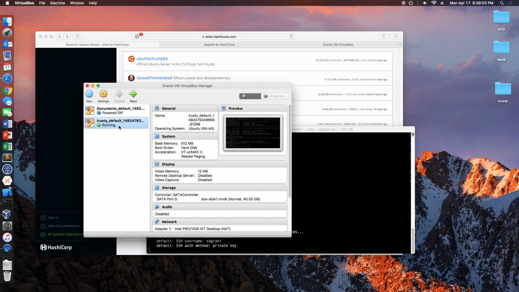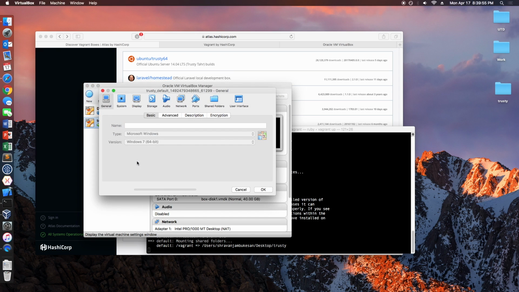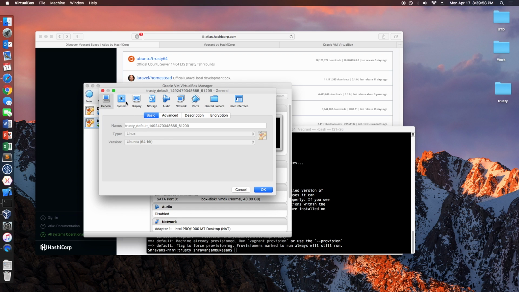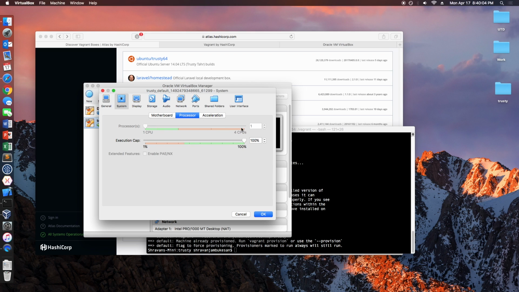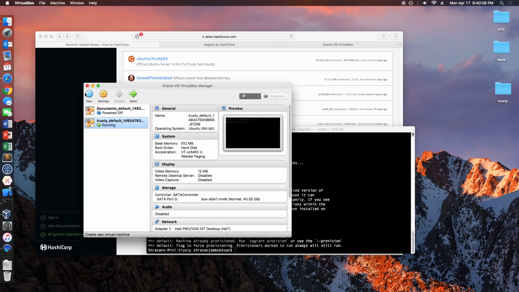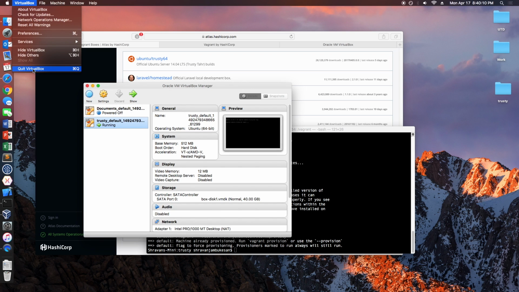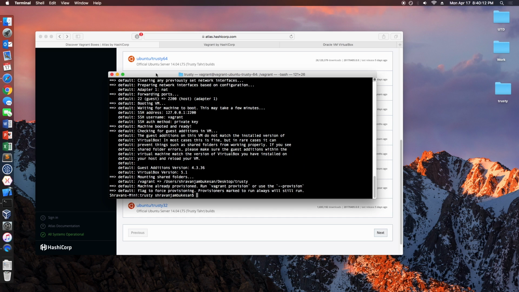And if you want to modify any of the settings, of course I can't do it right now because the machine is currently running, but you can change the RAM here. You can change how many CPU cores you want, as well as modify your acceleration. Most of that you can usually default, except for the RAM. You might want to add some more RAM or take advantage of multiple CPU cores.